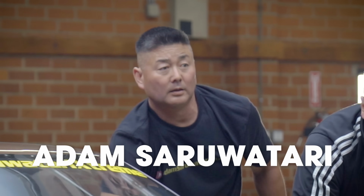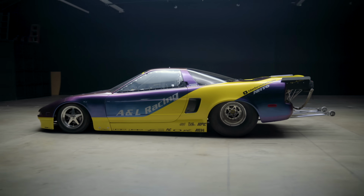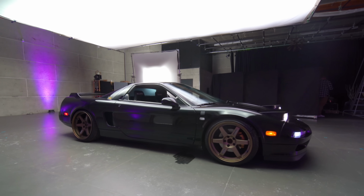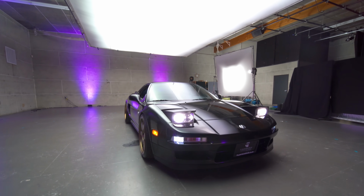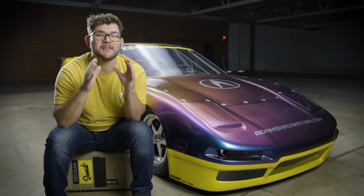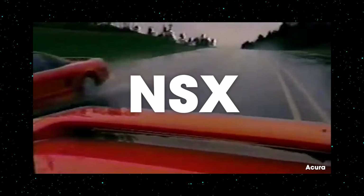But before we can appreciate his NSX and find out just how fast it is, first we need a little background on the philosophy of the NSX in general. After 5 years of thinking outside the box, meticulous development, and fine-tuning by Ayrton Senna and other racers, Honda gave us the world's first Japanese supercar. In the US, it was the perfect performance jewel to set in the center of the new Acura brand's crown. It was called the NSX, which stood for New Sports Car Experimental. The engine was mounted right behind the driver because that's where you put it if you want to go around corners as quickly as possible.